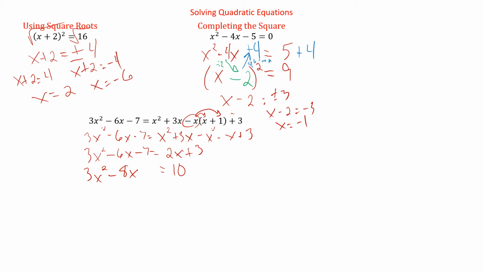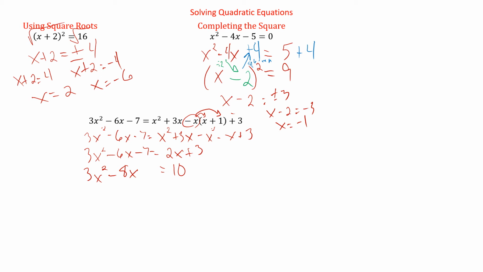So now we're at this place, and this one has a lot of everything that could make completing the square hard. We have a 3x squared. We don't want 3x squared, we need x squared. So we can factor out the 3. There are certain situations where you could divide everything by 3. This is one of those. You could do it that way. I'm going to show you the factor out because that will work in every situation.